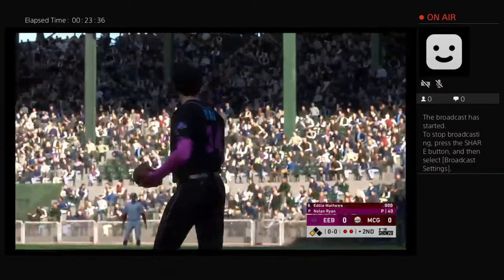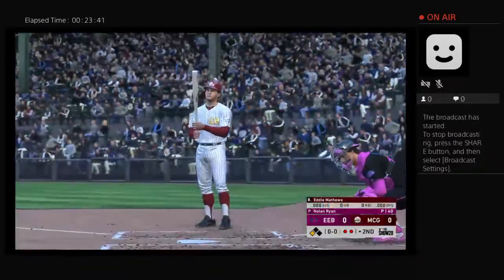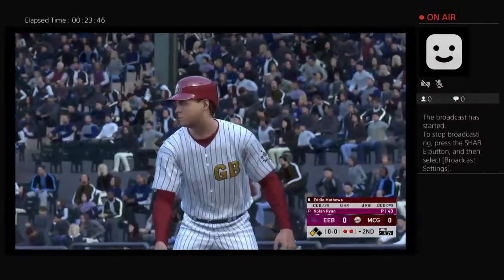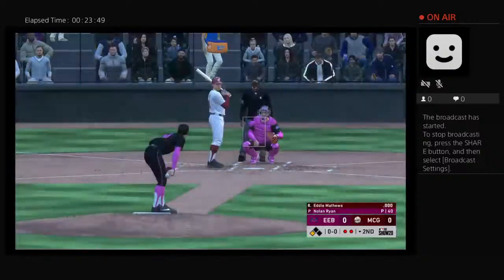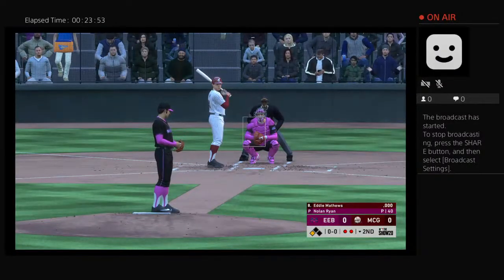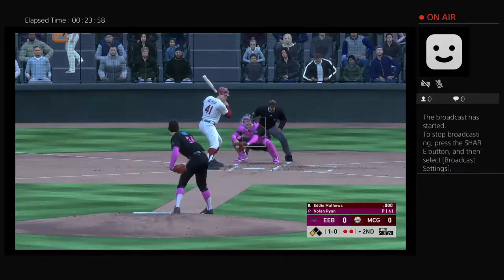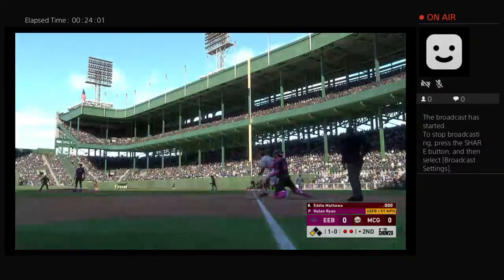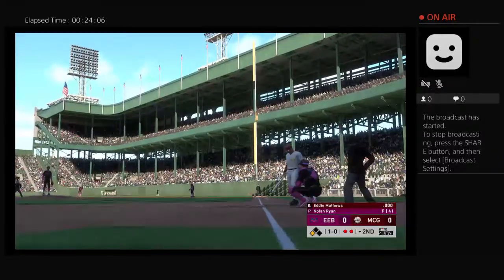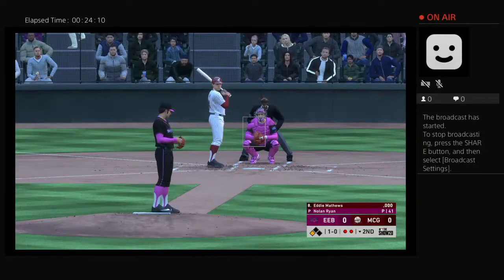Third baseman, Eddie Matthews. Now batting, Eddie Matthews. He's set. Here it comes. He'll start him with a fastball down and in for a ball. 1-0. No score at this point, but a two-out hit could get a runner in from third.